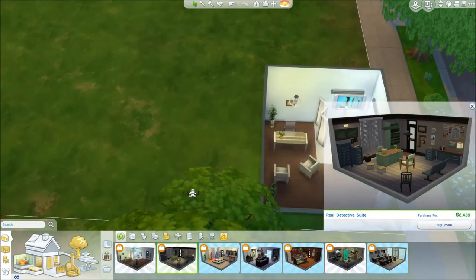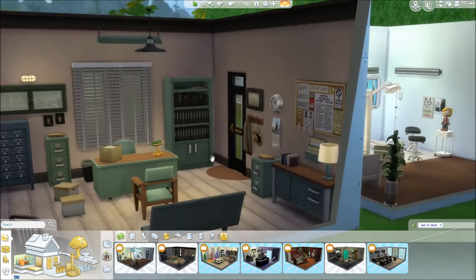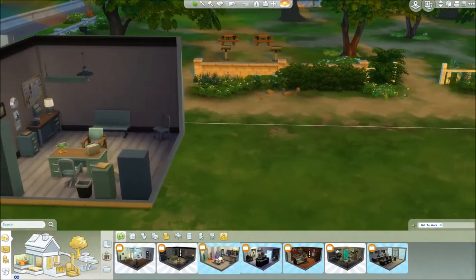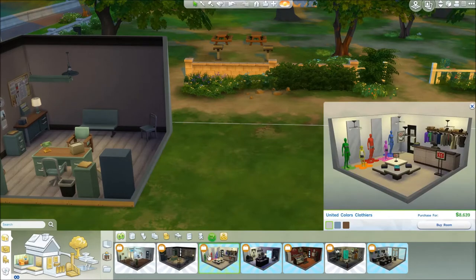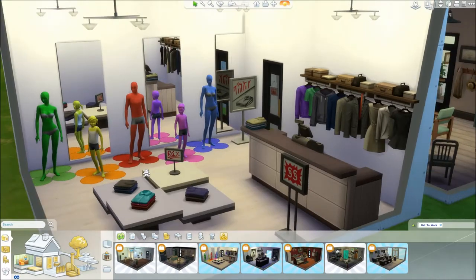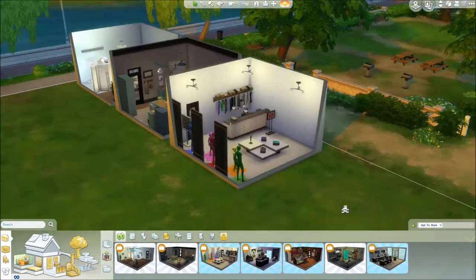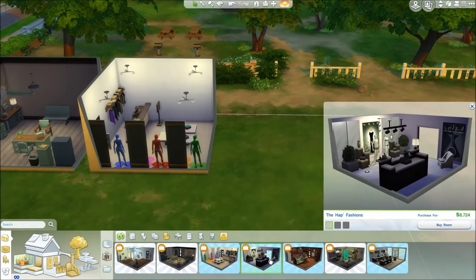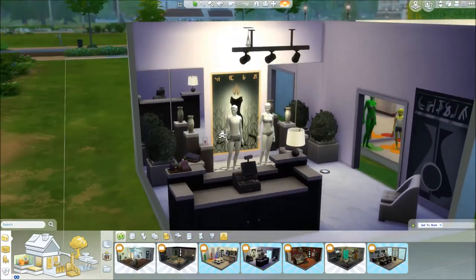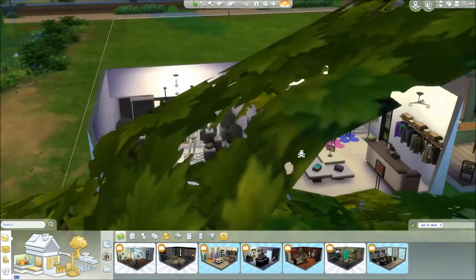The other room we have is the detective suite. And it looks like this. The third room we have is United Colors Clovers? I don't know how to pronounce that word. So just a very simple clothing store room with some mannequins. The fourth room we have is the Hubs Fashions. Also another shop room. This time a little bit more modern and black and white.